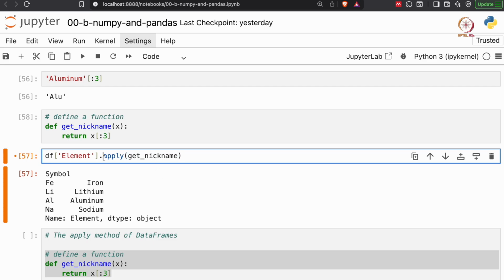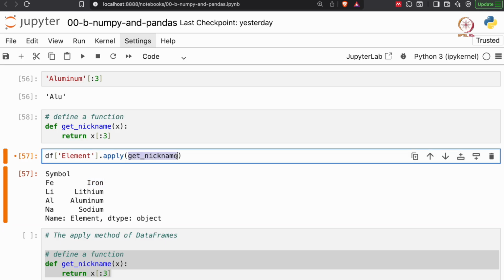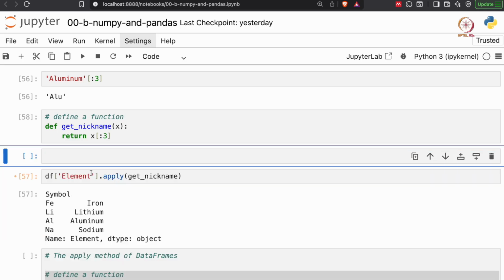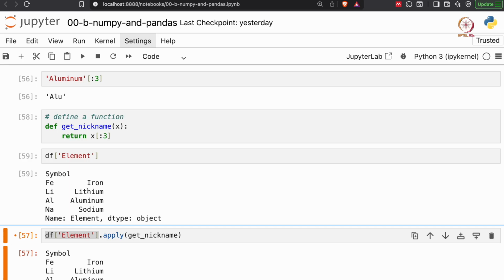Now how this apply works is it takes each element of this series and provides it to the function, and whatever is the return value of that function is then passed as a new series. So let's run this. Our df element is iron, lithium, aluminum, sodium.